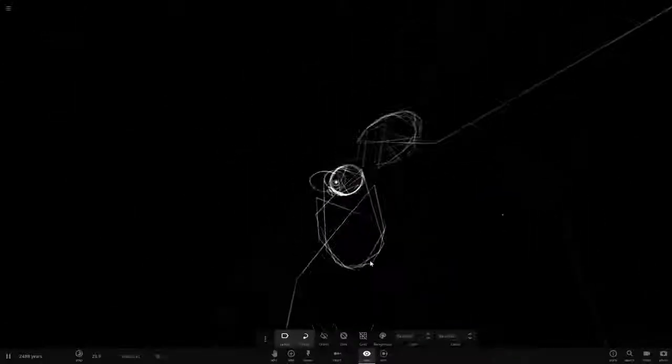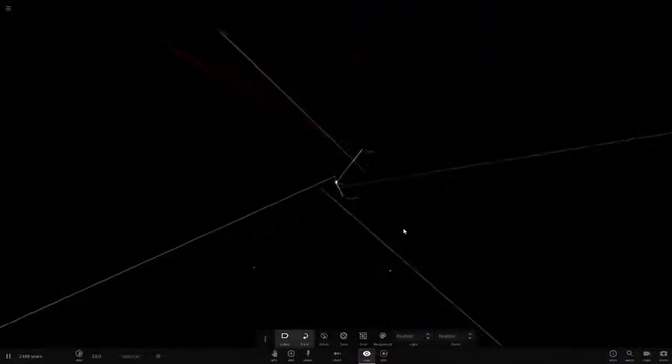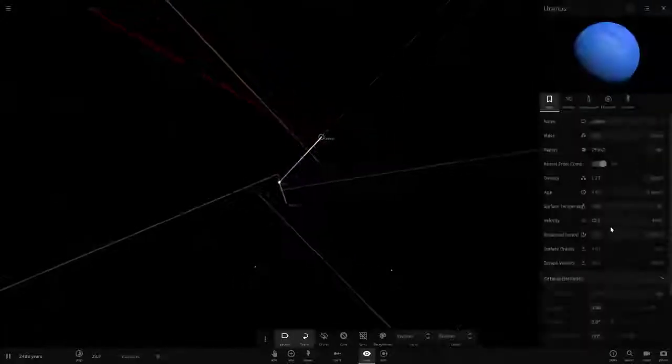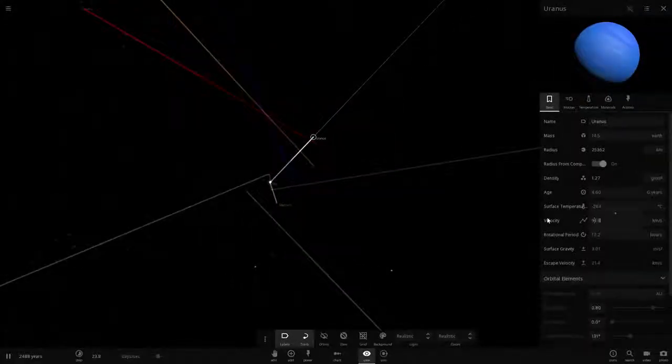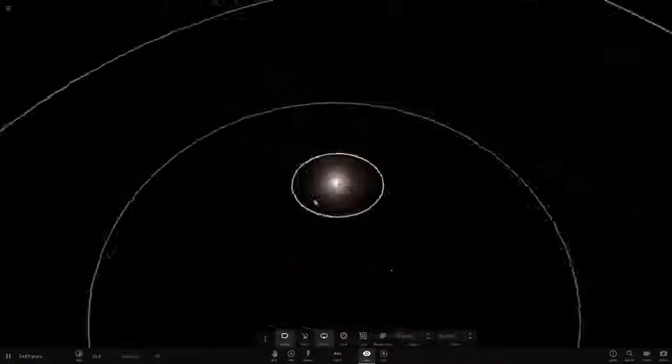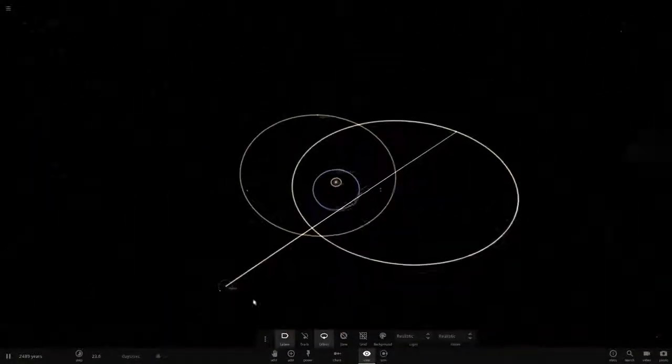Wow. Look how everything's moved. That's crazy. Look at everything just being ejected. It's mad. Oh my god. I'm going to speed this up to 99,999. Alright. Let's go back to orbits again. Oh, that's crazy. I don't know why that line's there for Venus. That's really weird.